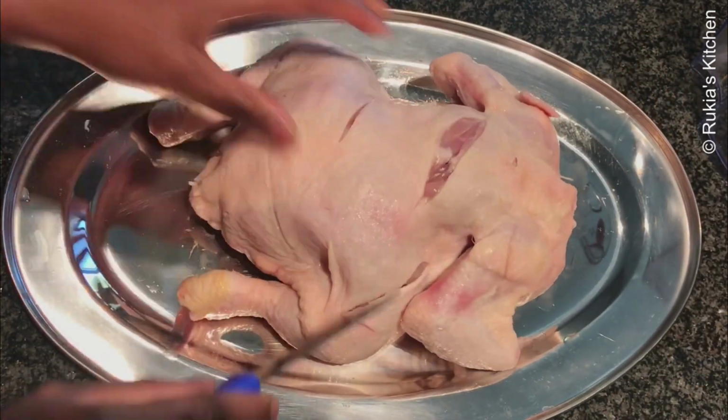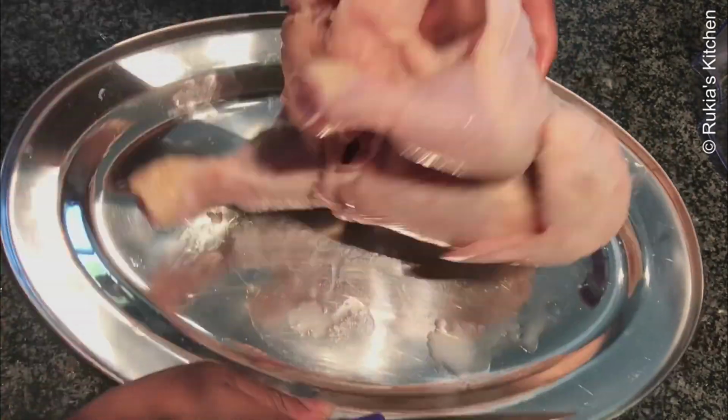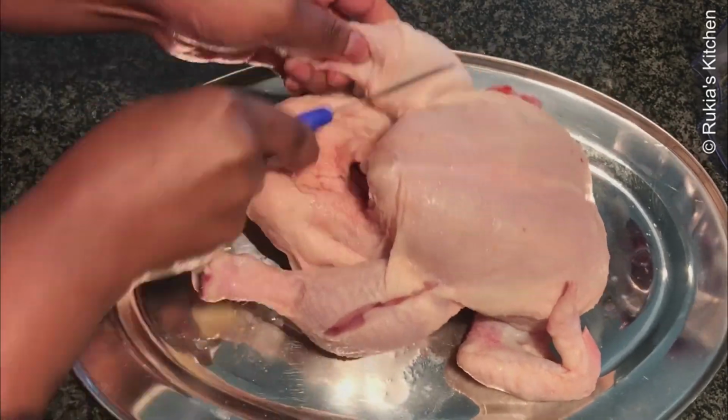So the first step, take your whole chicken and slightly cut the chicken all around so that the spices can blend in well.